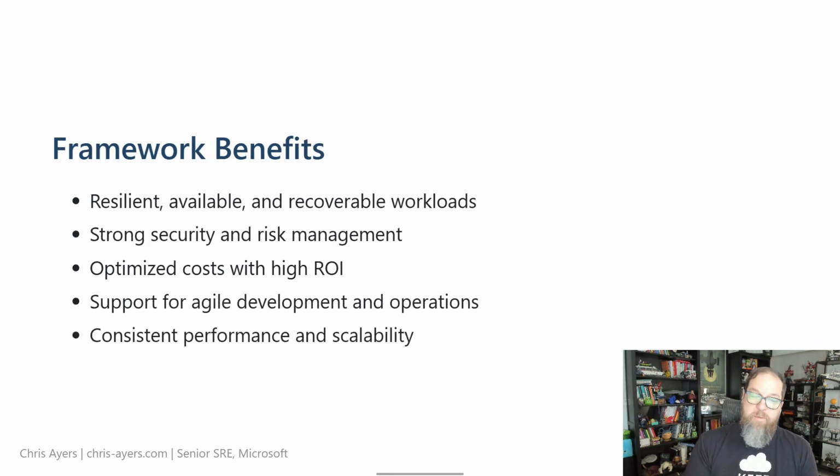And at the end of the day, whether you're working on Azure or whether you're working on any platform, you're going to be able to think about problems in a slightly different way that is going to help drive success, better resilient workloads, better security, and understanding the risks inherent to the design you're putting out there, better cost optimization. And this can apply to a lot of different, like I said, clouds and solutions, because a lot of organizations do multi-cloud solutions. But we're going to dive into a lot of the Azure specific ones.